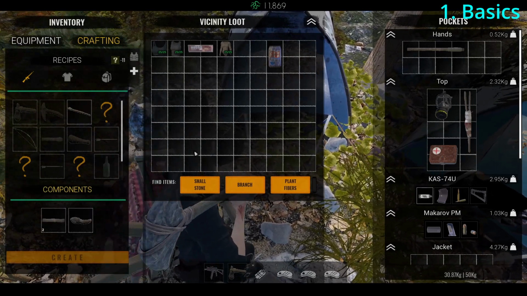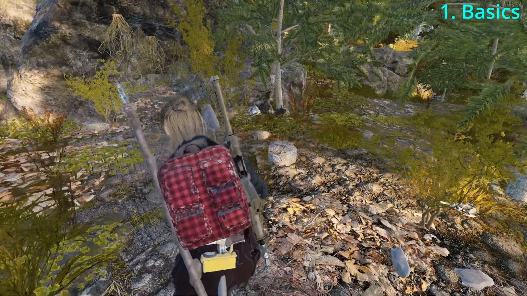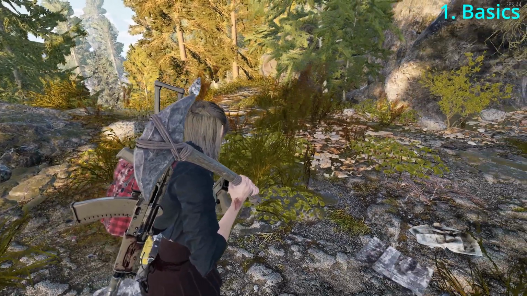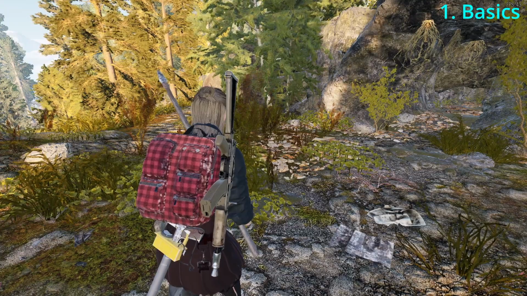The spear is your basic weapon for now, and you will need it to defend yourself. Now, so much for the basics. You have your axe, your pickaxe, and your spear. So let's move to the second objective.